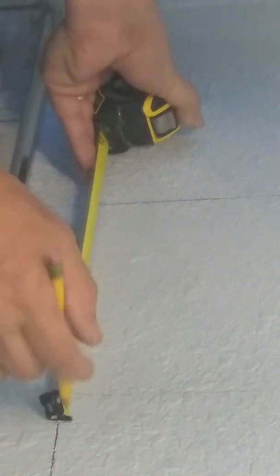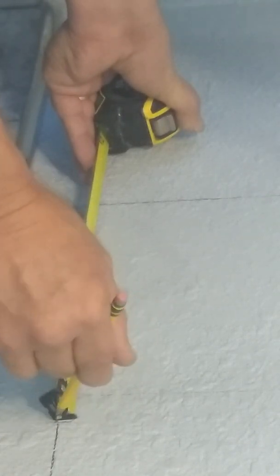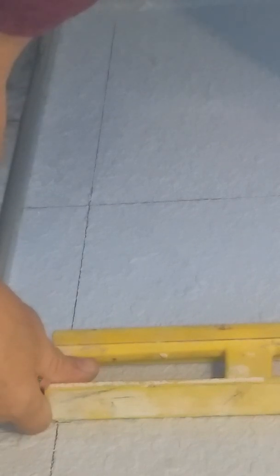All right, look at the number first. That way you don't get confused and make it 8.5 or 10.5. All right, I've got my line there established now. Let's level up or plumb up. All right, put this right down where that pencil line just barely sticks out in front of the level. Get your bubble to level here at the top. Okay, make sure that bubble is level here.